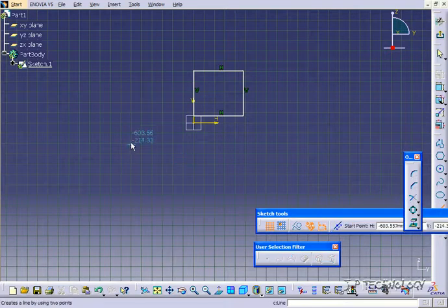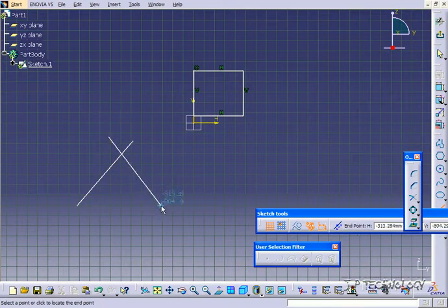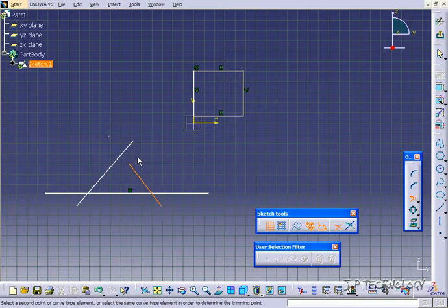I'm going to make a few lines, and we're going to make a triangle. What we're going to do in this one is trim them. In the last one we extended everything. This one we're going to trim the edges. So let's click trim, and what you have to do is click on the side that you want to keep. In this case we want to delete this side, and we want to keep this side. So let's click right here and bring it up to that line.